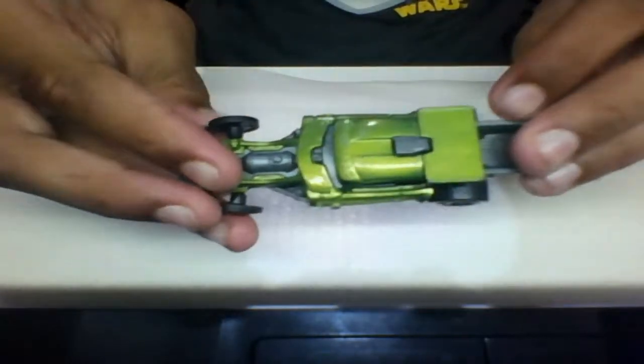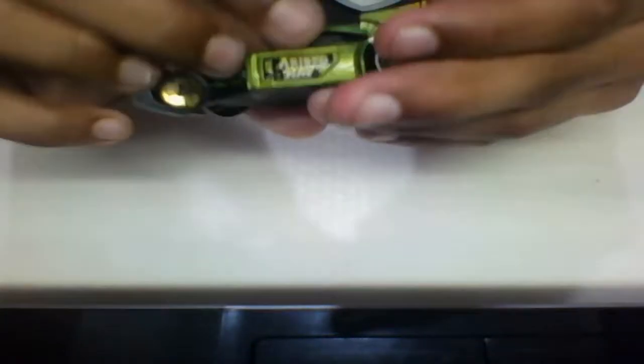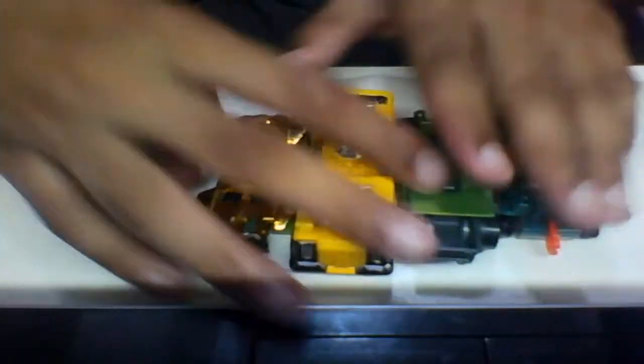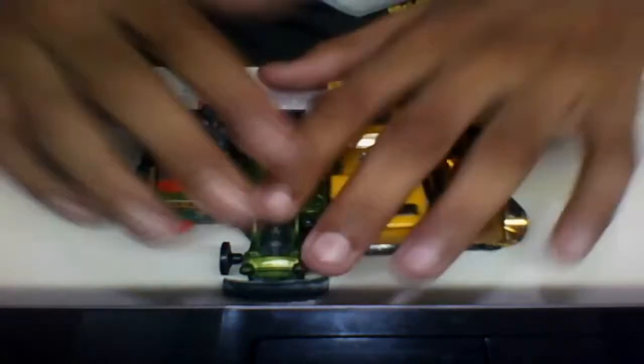Now we have a restaurant car — a nice green car with golden wheels and it has a trunk. It has nice windows, it's pretty cool, and black from the bottom. You can tell me which car you like the most in this sector — just tell me the sector number and which car you like, number one, two, three, or four. Those are the cars in sector one. Let's move them to the side — sector number two.